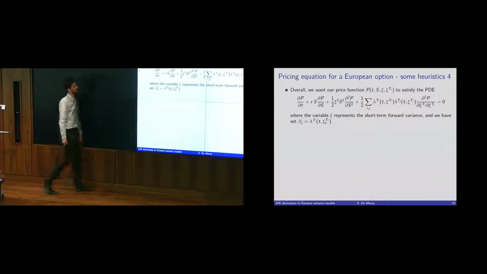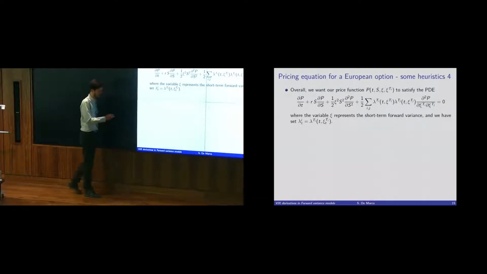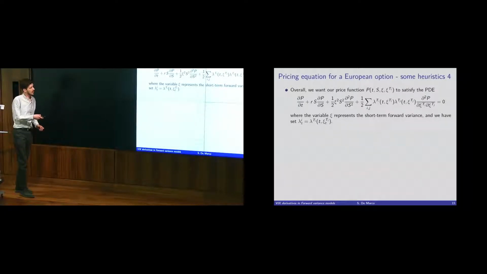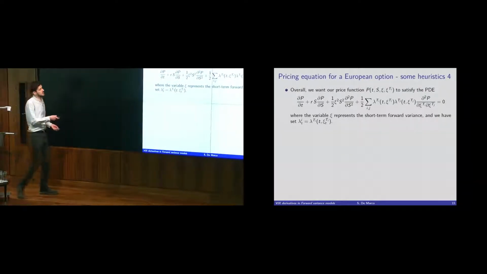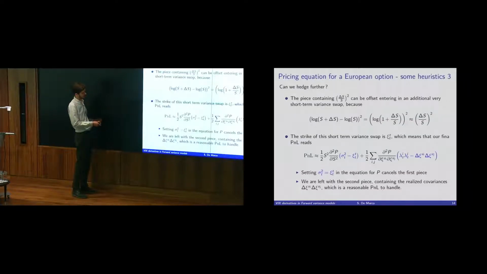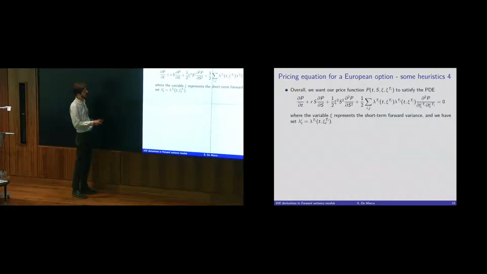Because overall, we want our pricing function to satisfy this second order parabolic PDE, where we make some parametric choice of these abstract lambdas, which are now functions of current time, maturity, and the underlying forward variances. Here, as I said, I want the volatility of my asset S in the equation to be psi, apologies, not psi square. These slides need to be corrected, to be psi instead of psi square.